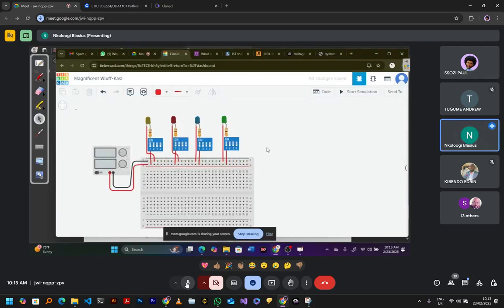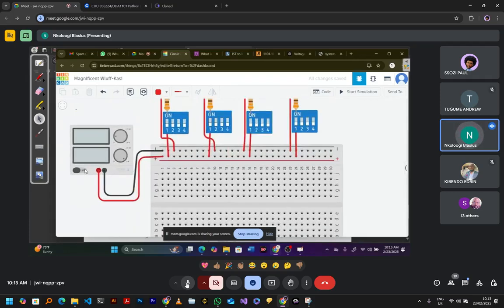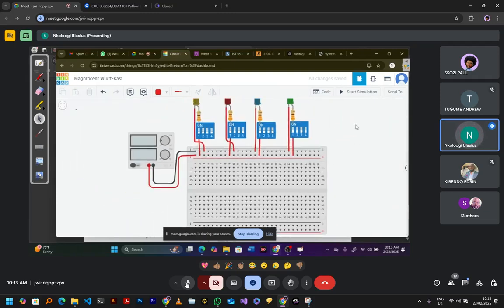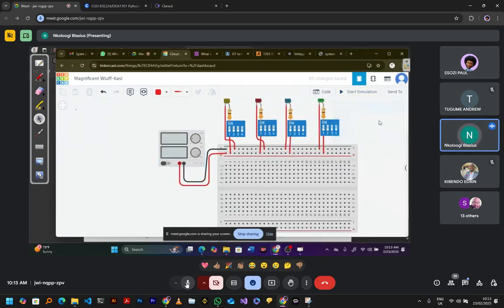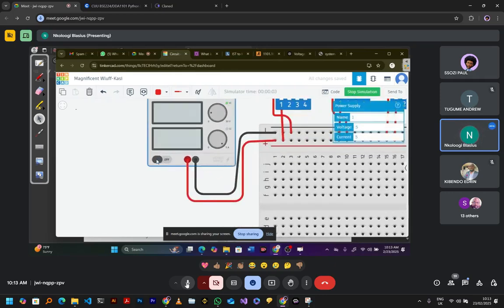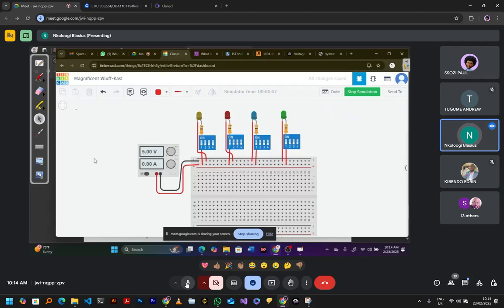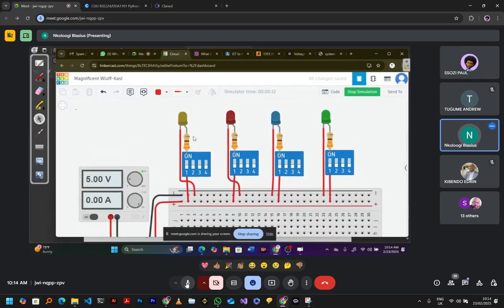So first of all, this is what you're going to do. You see, you have a power supply, but the switch is off. But also you have another button which is called start simulation. So what you do is you can first switch on this. Actually, it won't allow switching. You first have to start the simulation, then you switch. Of course, if you had switched on before, then it is already on now. And because it is just now the power supply, you need now to toggle the switches.